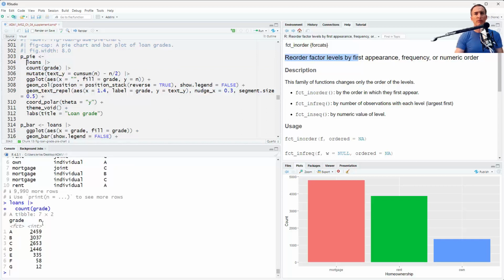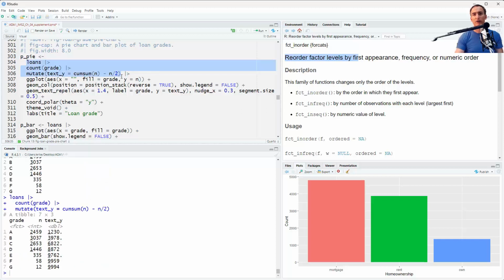So we probably want to keep the letters in order. All right, so then we're going to count, and then we're going to mutate. So cumsum is the cumulative sum. Text y, cumulative sum minus n times .5. Oh, this is a way of specifying the positions all around a circle. So 1230 is the halfway point of this number.